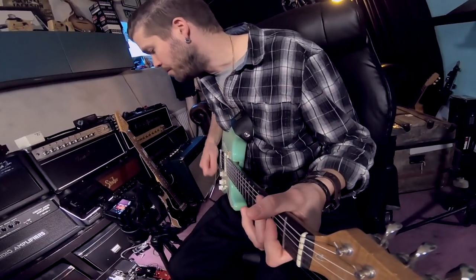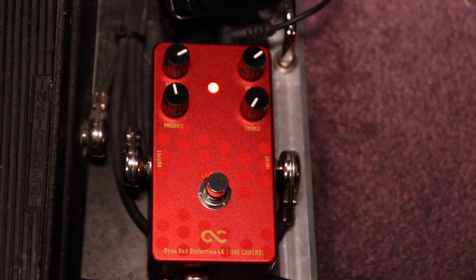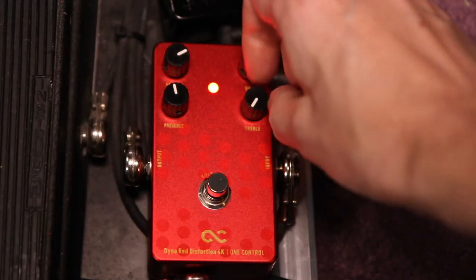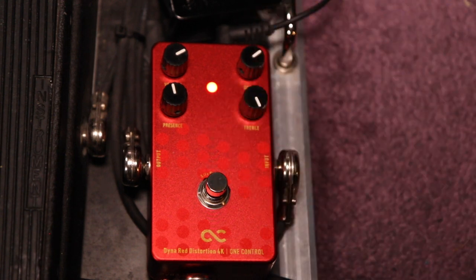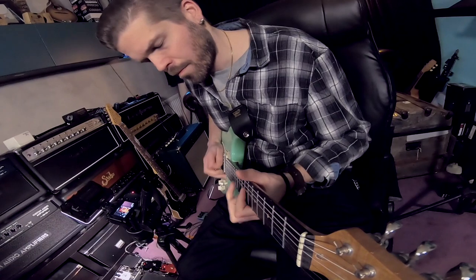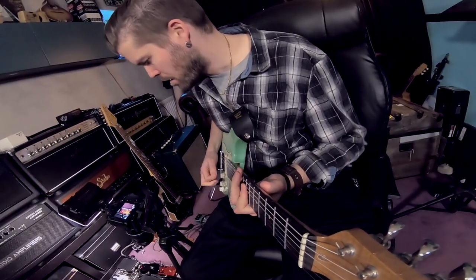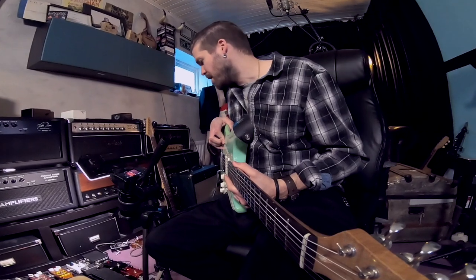And then it has the treble knob. If you leave the tone controls just straight up, it sounds great. So, yeah, very cool pedal.